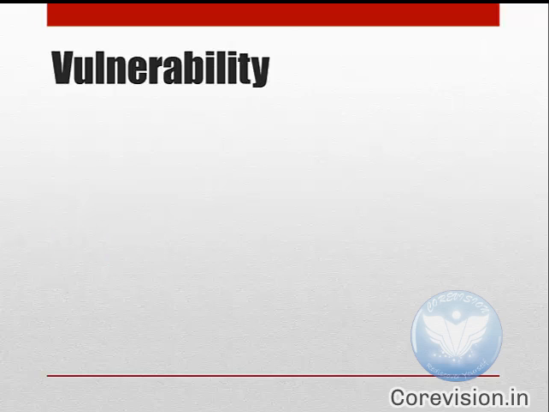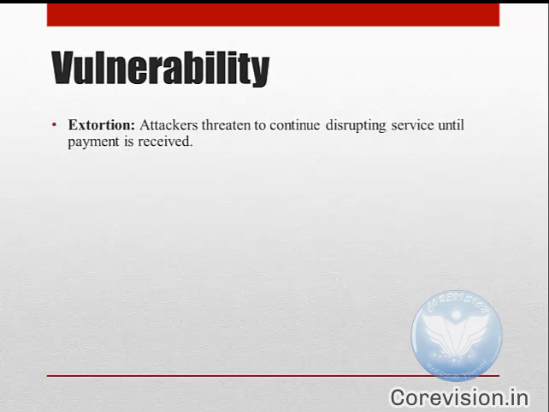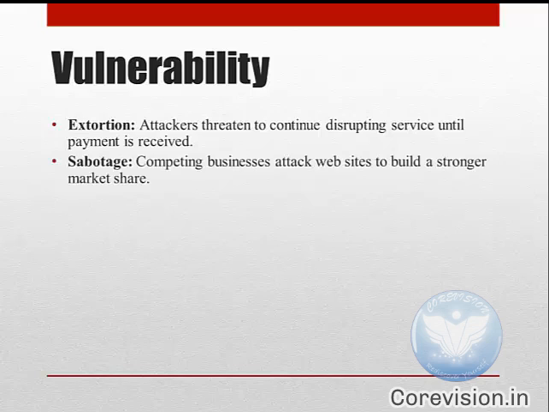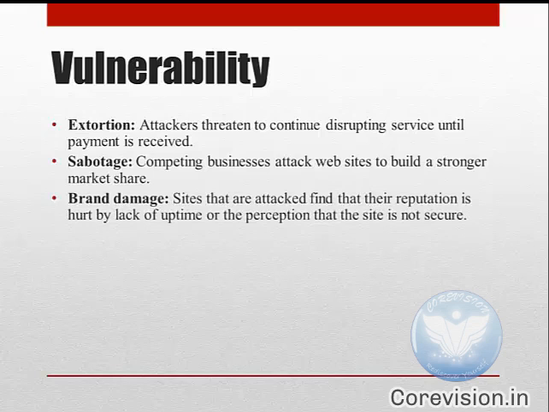Vulnerability. Extortion. The attacker threatens to continue disrupting service until the payment is received. Sabotage. Computing businesses attack websites to build a stronger market share. Brand damage. Sites that are attacked find their reputation is hurt by the lack of uptime or the perception that the site is not secure.